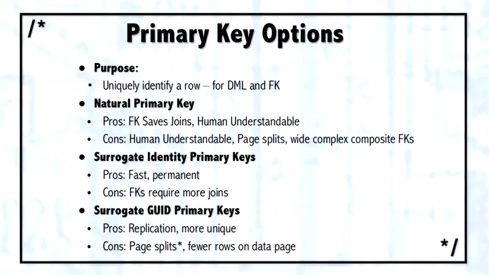So on the side of the surrogate primary keys, they would actually identify that it's best to have a primary key which is human meaningless. They would feel that it's best to have a primary key that has no meaning to humans, so humans have no reason to want to alter that primary key or add meaning to it in the future. Simply for performance, surrogate primary keys tend to be shorter, so you can place more data on a data page, which gives you better performance.